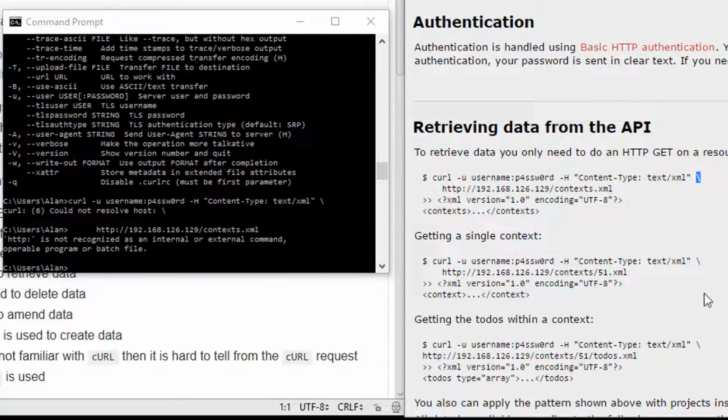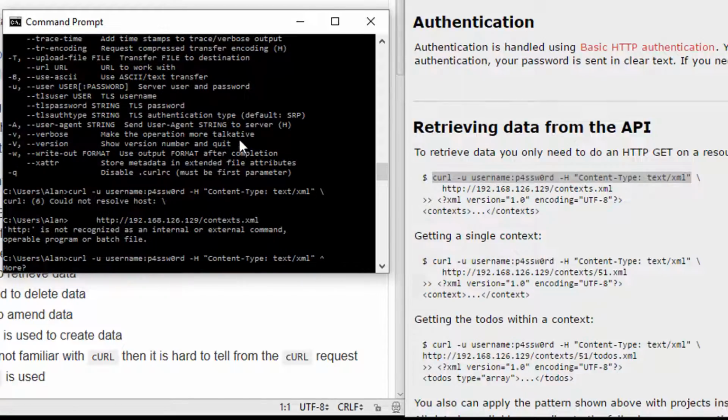This is the line continuation character, and it's different on Windows. On Windows, it's a hat. So if I do this instead, paste that in, do a little hat, it says more, so then I can enter more commands.